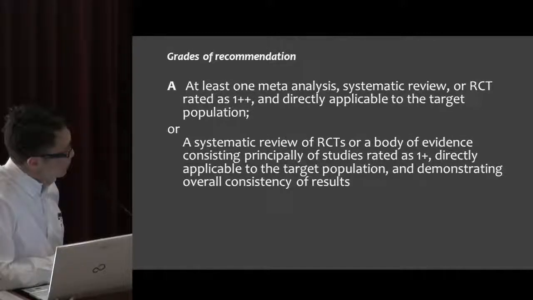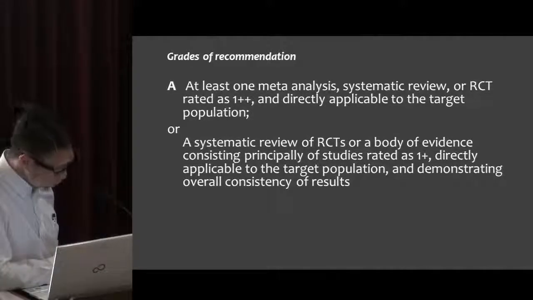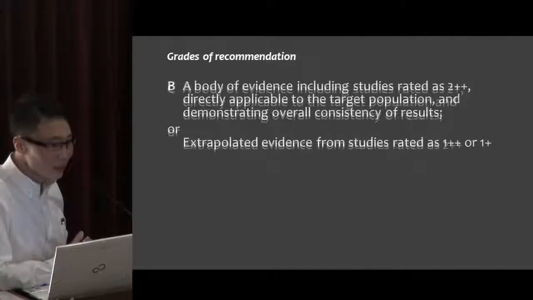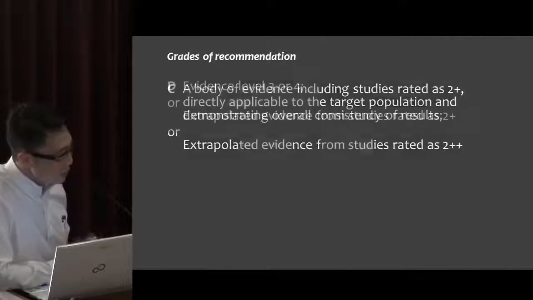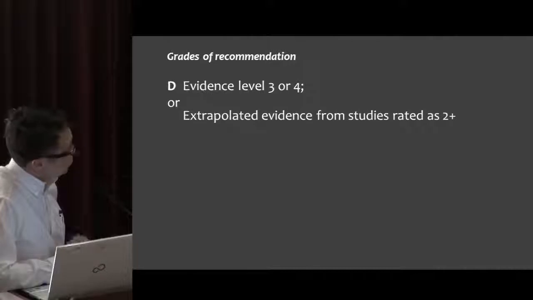And then for level 1 and 2 evidence, we further grade them as either plus or minus. A 1 plus would indicate an RCT with a low risk of bias. So if it's an RCT and we think it's high quality, we put a plus there, because it has a low risk of bias. Based on the evidence, we grade the recommendation. So if the evidence that's available is at 1 plus plus, then we can give it an A grade recommendation.